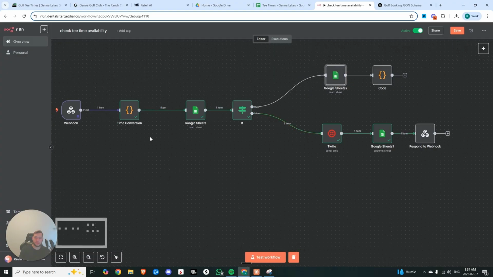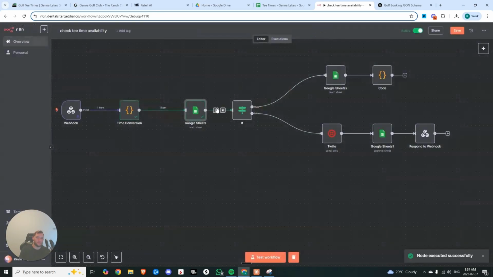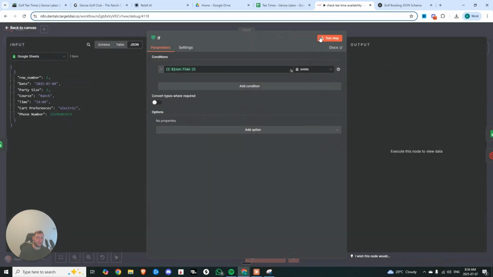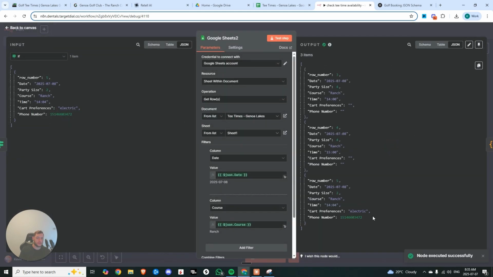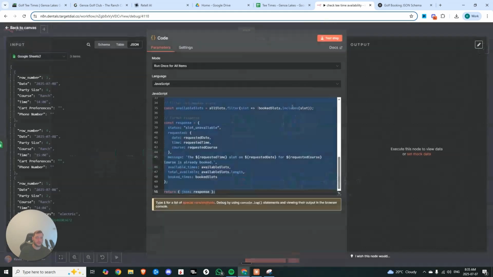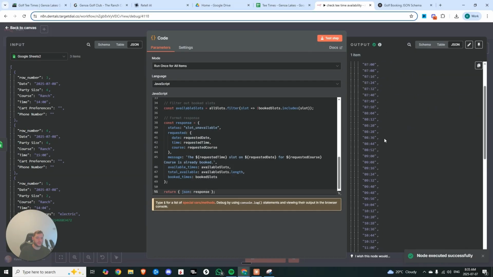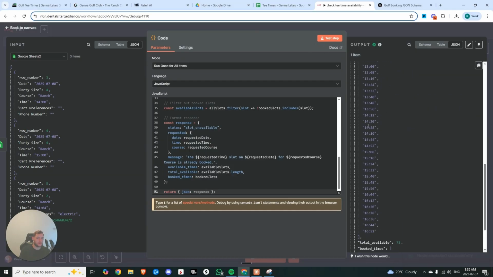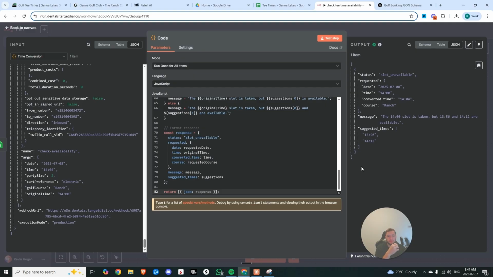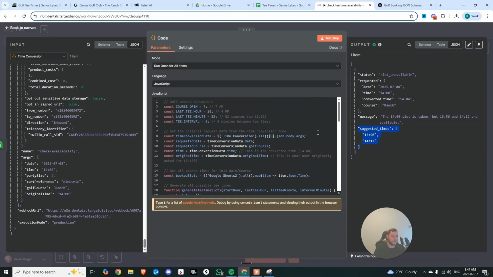So let's say we were to run this again. We could say, hey, we found a booking at 2:04. So now we can test this step and we see, hey, there's 3 bookings on this day. Now it's to format them all properly. So these are all the available times and our times are now omitted. Perfect. So now you can see that we get this suggested times after some back and forth creating this code node. It's either going to be 156 or 212.